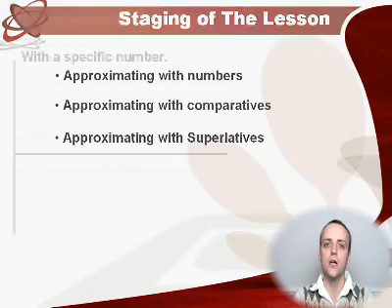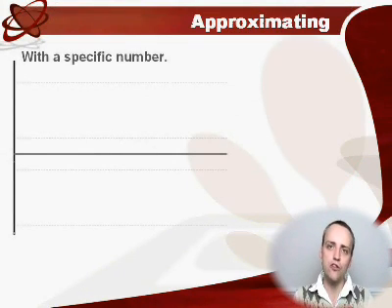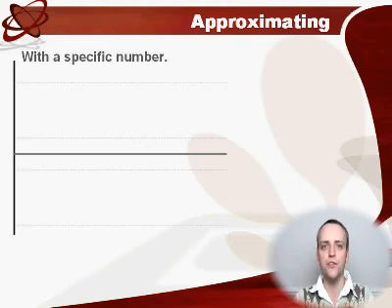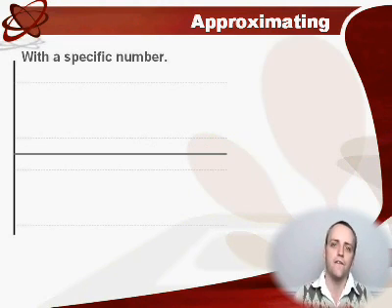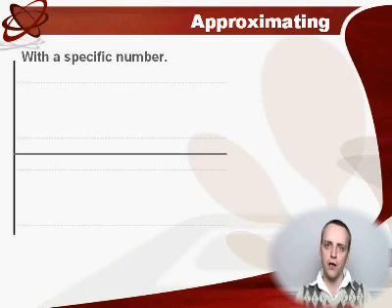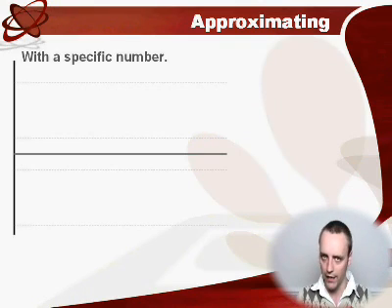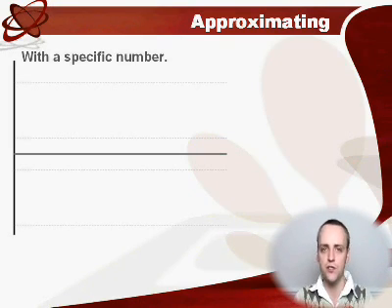So now let's take a look. I've got this graph here, and I'm going to put some vocabulary onto this graph, and this vocabulary will appear in the position according to the meaning of the word. So this is mainly a vocabulary lesson and a grammar lesson combined. So with a specific number, we've got two expressions that we can use.